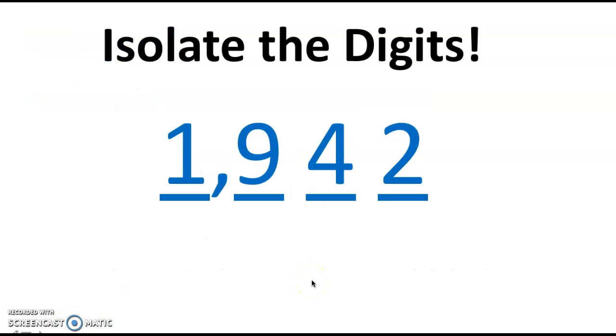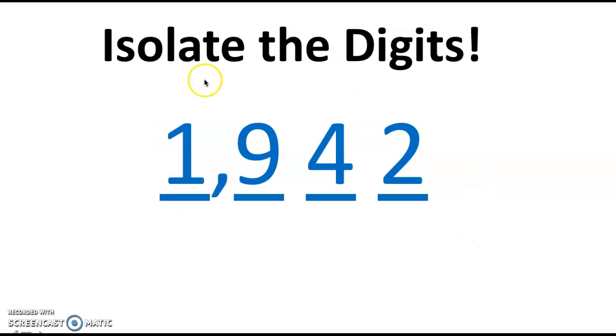Like I said before, expanded form is a little bit more complex than written form or base 10 numeral or standard form. So I'm going to give you a couple steps that you can take in order to be successful every time that you're expected to write a number in expanded form. So the first step that I recommend for 5th graders is to isolate the digits. What do I mean by isolate? I mean identify each digit that is in the number.